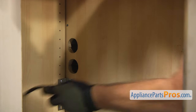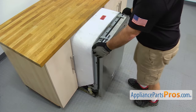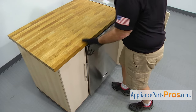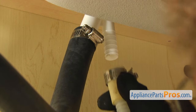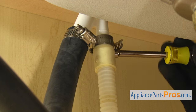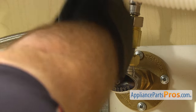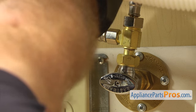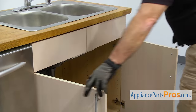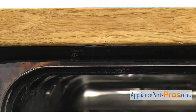Now we have to reach underneath and put the lines through the cabinets. We want to push the dishwasher in about halfway, then go underneath the sink and pull on the lines to make sure they're not caught on anything, then push the dishwasher in the rest of the way. Now we can reconnect the drain hose to the air gap — once you have it pushed up into place, we're going to use our 5/16 inch nut driver to tighten down the clamp. Once you have the drain line hooked up, we can hook up the water line — all you have to do is get it started by hand, then reach in with our 5/8 inch wrench to tighten it down so it doesn't leak. Once you have the lines reconnected, you can close the cabinets, open up the dishwasher door, and use the Phillips screwdriver to put in the screws to hold the dishwasher to the countertop.